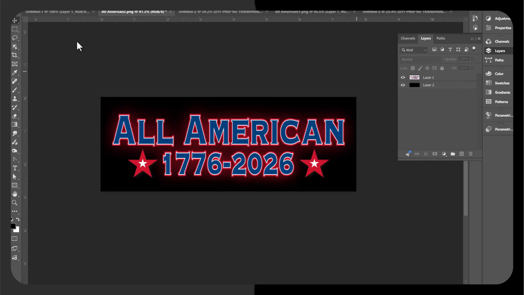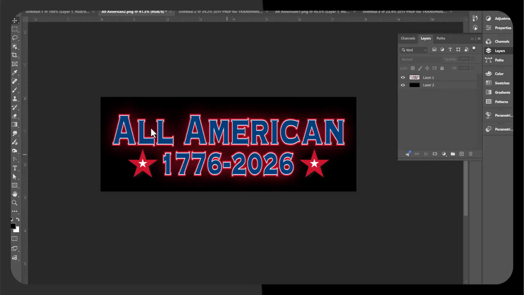Okay, so today we're going to talk about drop shadows and glow effects in DTF. All right, so here we have what looks like a glow effect. Now, if you want to reproduce this with your DTF transfers, that will be a hard thing to do. Screen printing, you could not do it as well as DTF. It's just not possible.